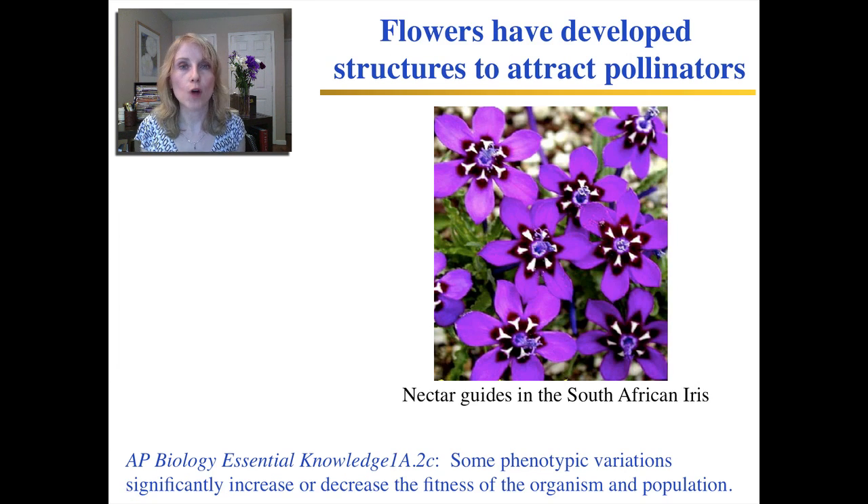Plants have evolved structures to help pollinators know that there's nectar inside for them. Some of these are called nectar guides, such as the one shown in this picture, where in these iris flowers you can actually see white arrows pointing towards the center of the flower — as if to tell the pollinator, "Look, there's nectar inside, come and get it." Researchers took purple ink and covered up these white arrows to see what happened. The plants with the arrows covered up did not get pollinated — the pollinators approached the flowers but did not actually land, so the plants were not able to reproduce.